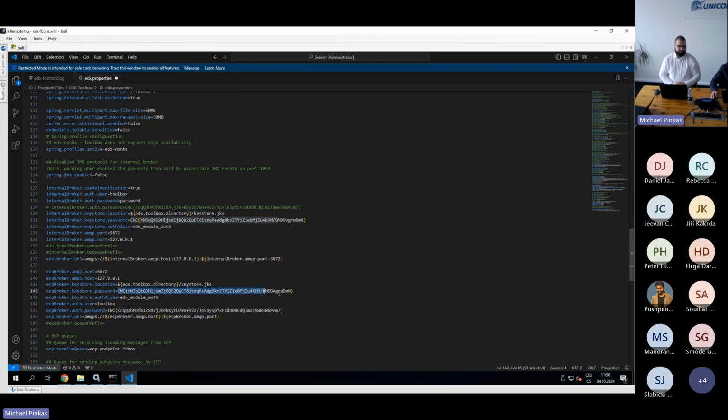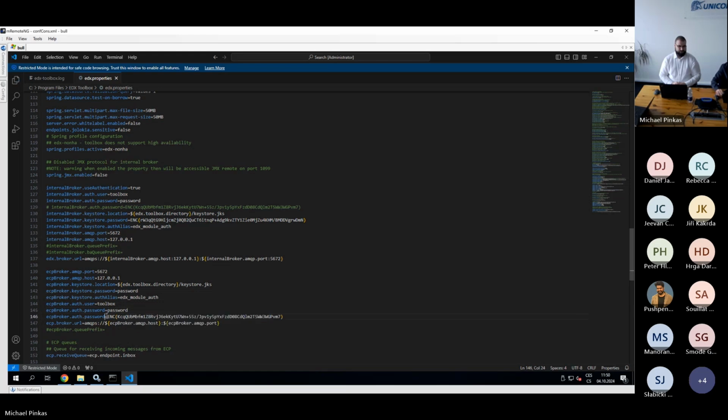If I did not make a mistake within the installer. Here. Let's put the password here. So the user toolbox with the password.